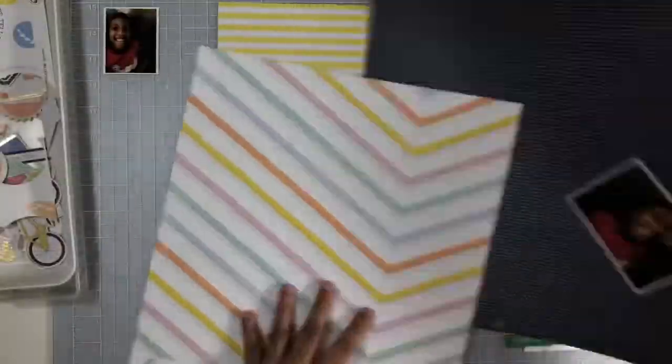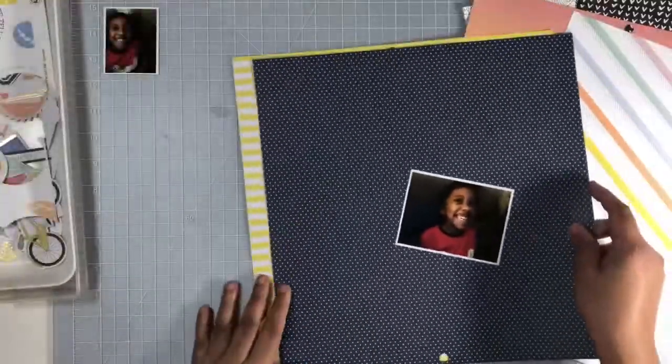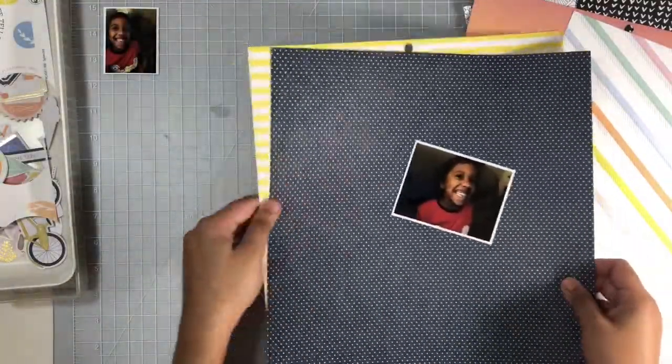And this is my August stash kit, so I'll go ahead and create layouts using it all throughout the month, and at the end of the month I'll go ahead and post what's left of it, and also show you guys all the projects I created using it.